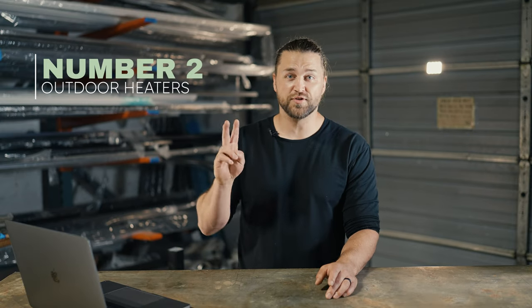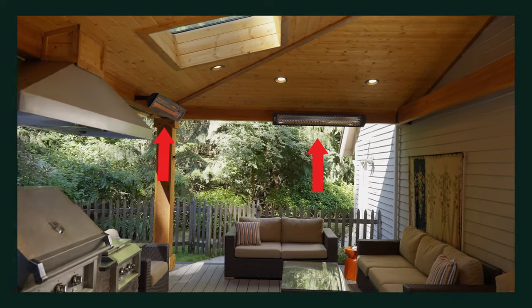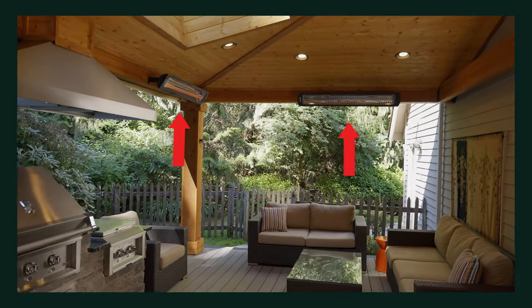So you're not running in and out of the kitchen over and over again. If you're having people out, it's really going to change the whole dynamic of the space. For number two, we have outdoor heaters. These can be anything from a standup propane heater to getting actual heaters wired into your patio cover or outdoor area. They really take your space from a three-season to a four-season and allow you to enjoy that space all year long.